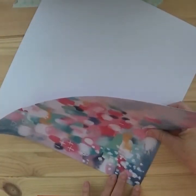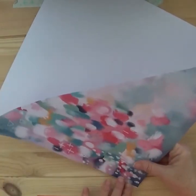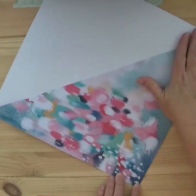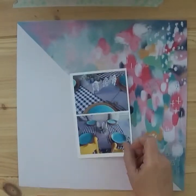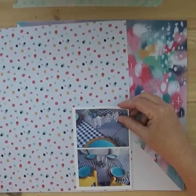It was hard to choose what papers to use, but I decided to use this one, and I cut it in half, diagonal again by hand. It doesn't matter that it's not completely straight, in my opinion, because I'm going to put something in the middle and you're not going to be able to tell. It's a little bit straighter than the last one I did, I have to say.